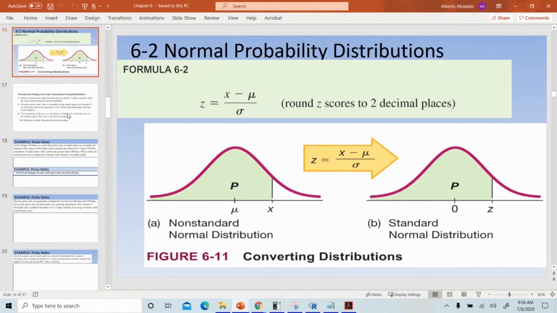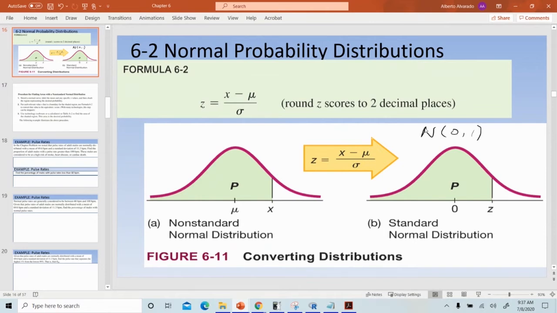So we haven't really calculated a z-score yet, but there is a calculation of it. Here it is, x minus the mean divided by standard deviation. So fairly straightforward. So far, we started here on B, which is standard normal distributions, which are distributed with, we can write, a mean of 0 and a standard deviation of 1. So this means that this curve is normally distributed. That's the N. The first number is the mean of 0 and a standard deviation of 1.